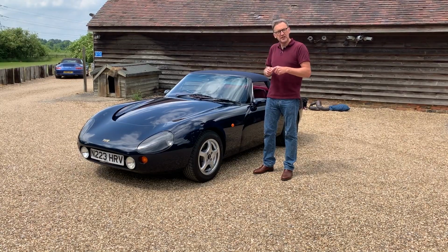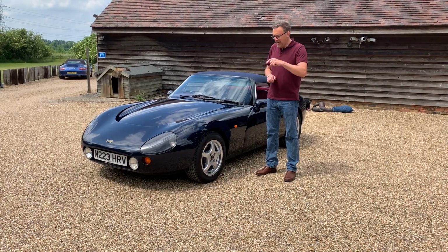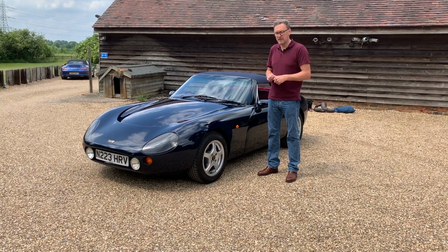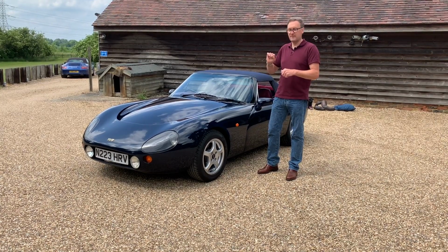The rear tyres on the car were quite old. They weren't worn, but they were 2007 tyres. So I've popped a couple of tyres on the back. At the same time, I've had the wheels refurbished. We've got a really good outfit in Uxbridge we use for wheel refurbishing. So I've had the wheels refurbed. Front tyres are good and are 2016 from memory.